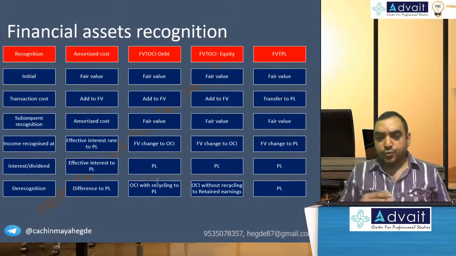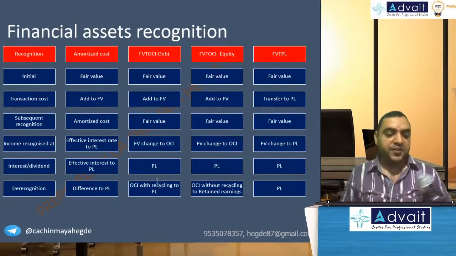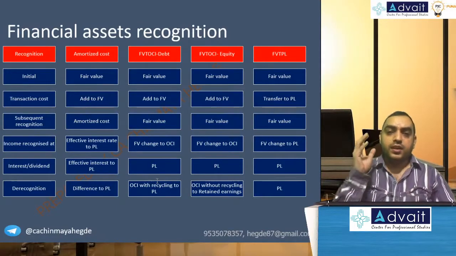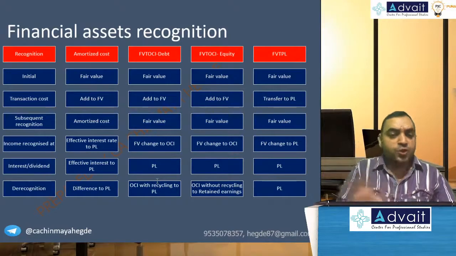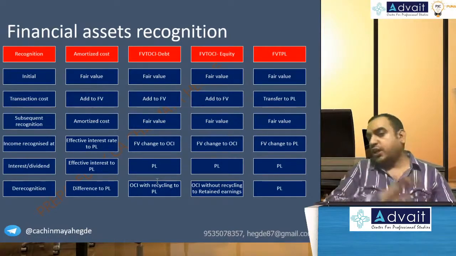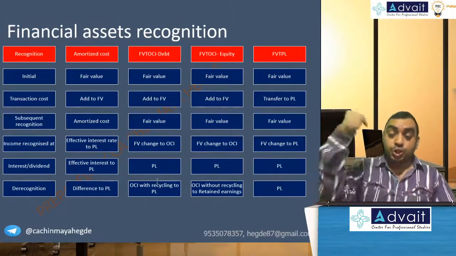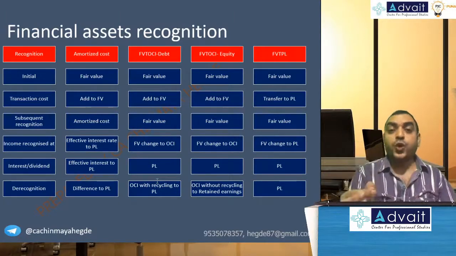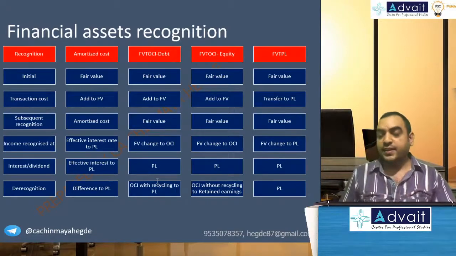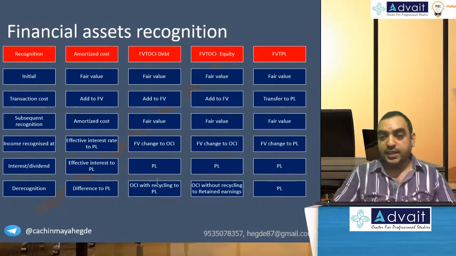Gautam is asking, sir, value never changes because we receive only USD and the change is due to exchange rate fluctuation. You are right, my dear friend, you are right. The value of goods doesn't change, so we are not going to make any change. But any change that happens is due to the exchange rate, and that is what we account for as derivative. Yes, you are right, in the embedded derivative. Any doubts here?